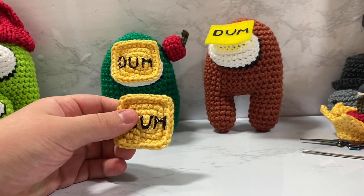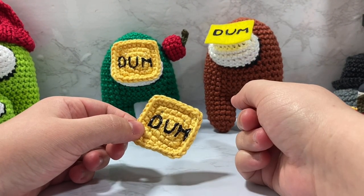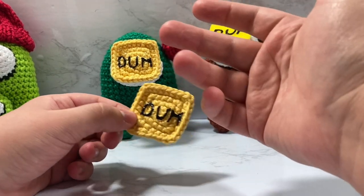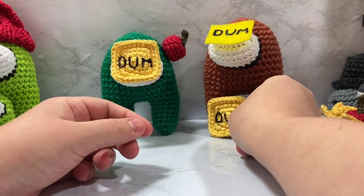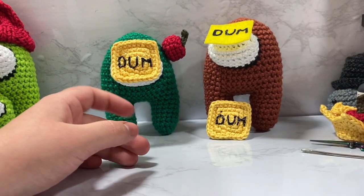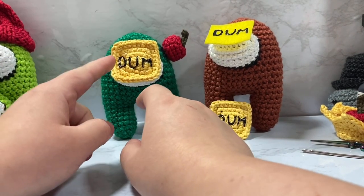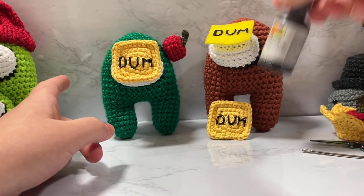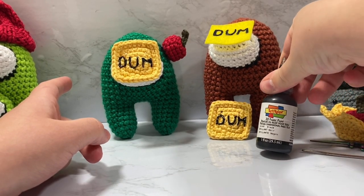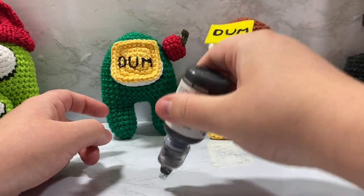I'm going to show how I do the crochet body. The felt version is super easy — I just cut out an inch and a half by inch and a half square, wrote 'dumb' on it, used a pair of scissors, and called it good. The crochet version is a bit more complicated. For this pattern I used some fabric paint — otherwise known as 3D fabric paint or puffy paint. I'm using Scrubbies, which is super easy to work with.